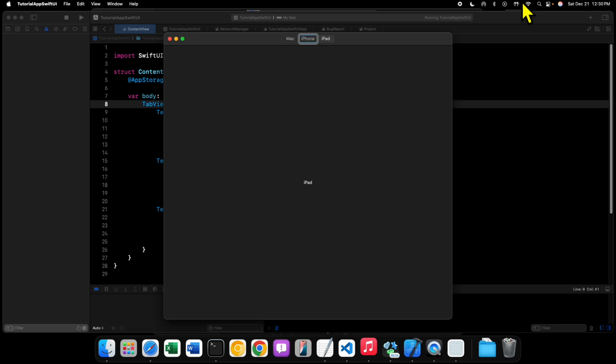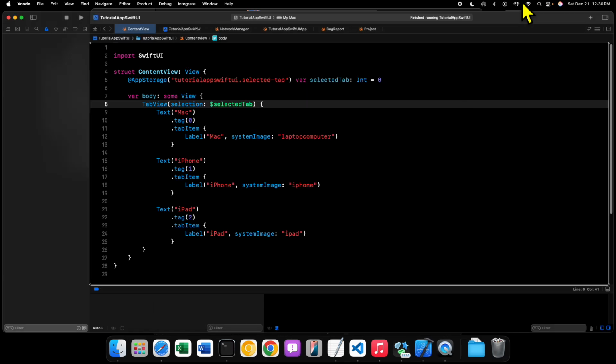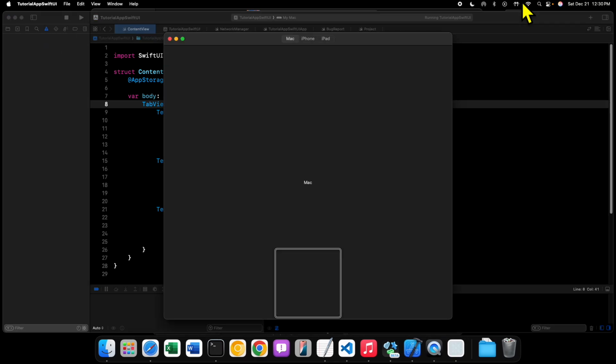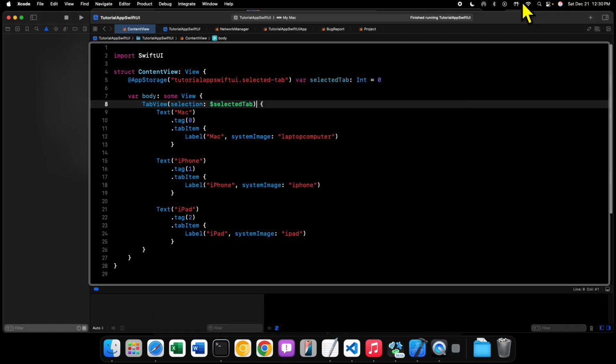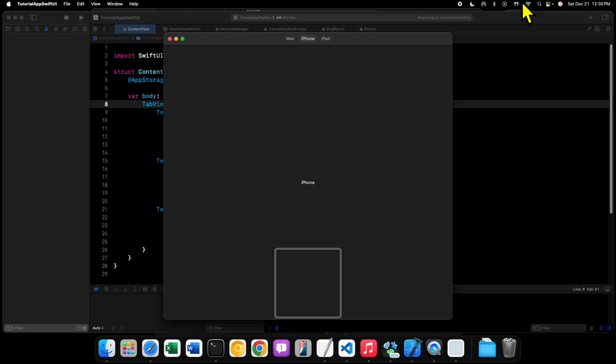We can change this to, say, Mac again. We can close out of our app and run it again. And now Mac is selected even after reopening our application. We can select iPhone, close our app, and rerun it.